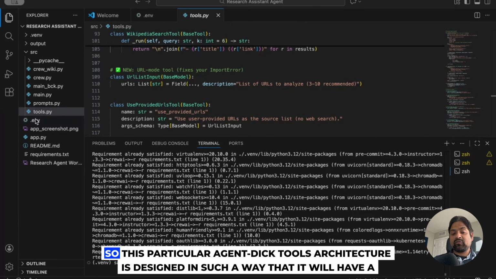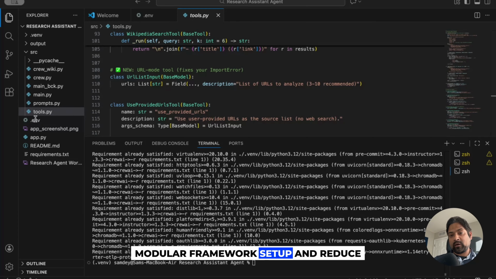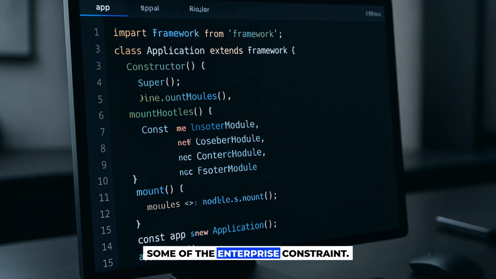enterprise networks. So this particular agentic tools architecture is designed in such a way that it will have a modular framework setup and reduce some of the enterprise constraints.